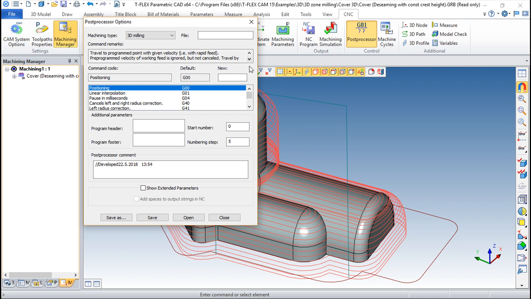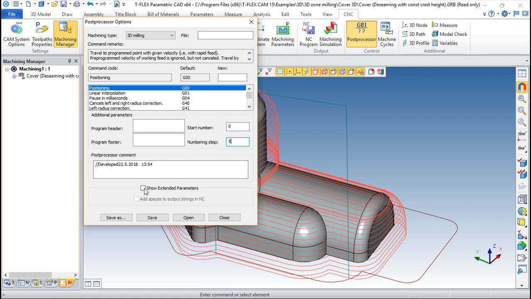For each of the entries here, you have an explanation of what it does, and the format. Besides, we can set information on the header, and we can set information on the footer. We can define the start number and the step number for each line. We have some comments on the date and the hour when this post processor was created, so it allows you to organize the versions.